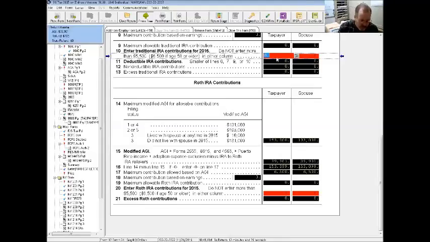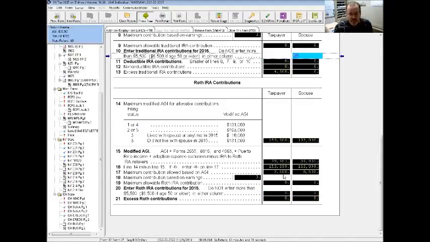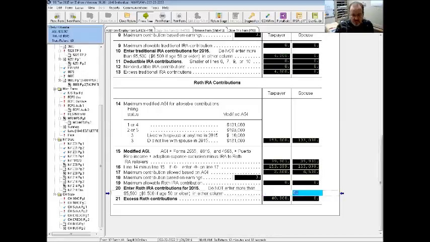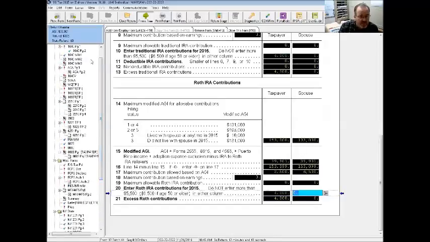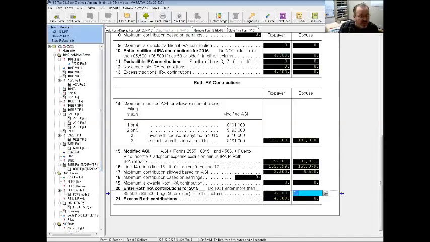So if you can see, if I put in 4,000 here, it dropped my maximum contribution for the Roth. So I can't try to do both of them, all right? Because if I put in a contribution of another $4,000 in my Roth, you can see that I'm going to end up with some excess contributions, because it's not allowing me to go over that 6,500, okay? And that excess contribution is calculated on the Form 5329.